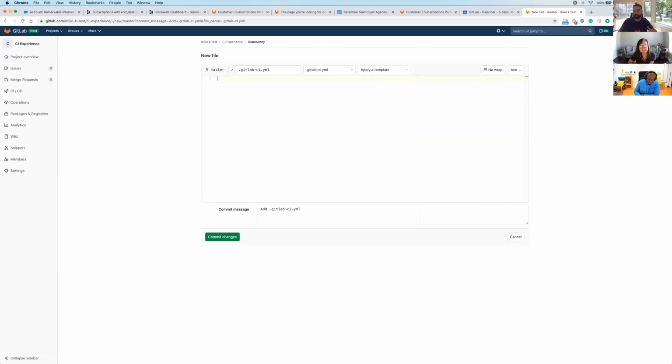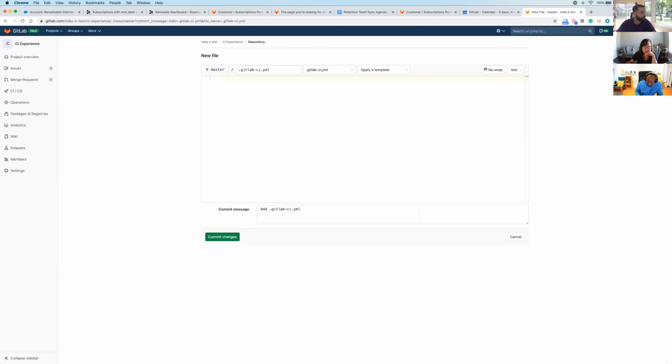It's asking me to type. I see the template drop down, but I may not even know what those templates are. So I'm just wondering if there are some initial things we could think about on this screen. Is there documentation we may want to point to that could help me understand what CI can do for me? I've shown some interest in it. I clicked the setup button, but is there additional coaching I could get here?